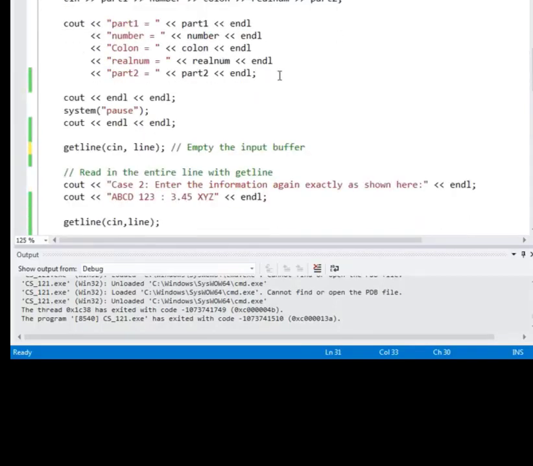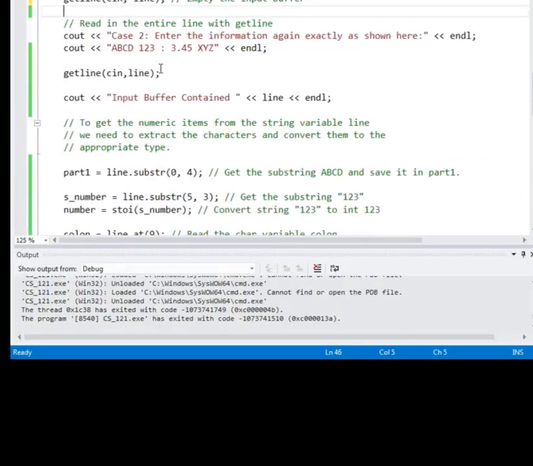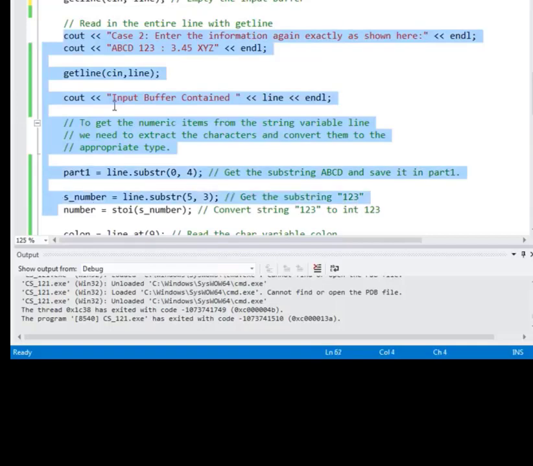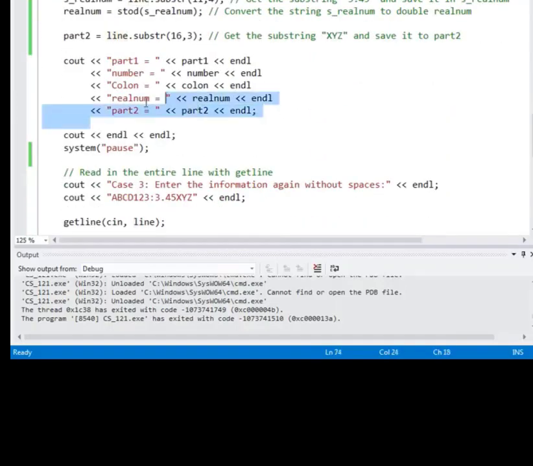Now, what was really still in the input buffer was this: after I entered this for case number 1, at the very end of this line, even though it isn't visible, when I hit the enter key, there's a \n, or an end of line marker, that's still in there. So after I've done all this, that end of line marker is still waiting in the input buffer. This will clear that out and will not cause me problems when I move on to case number 2. And we'll see this same thing showing up in some videos that will be coming up soon. Now, let's try this again.